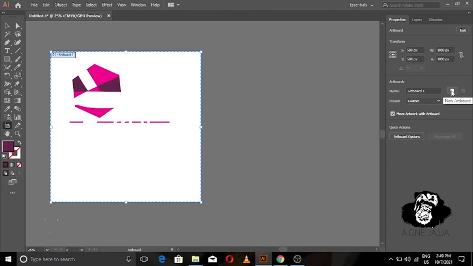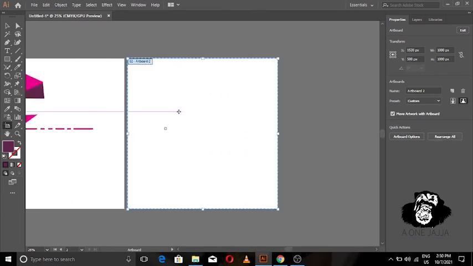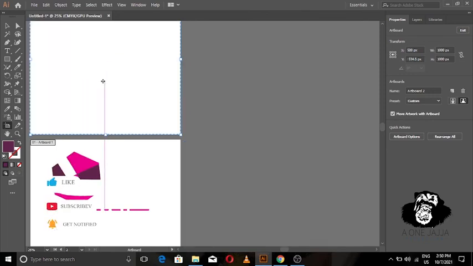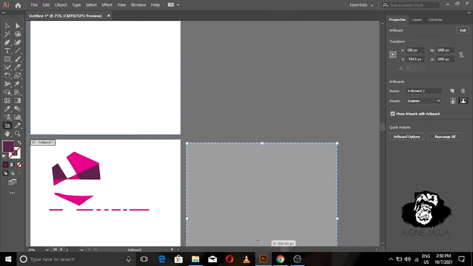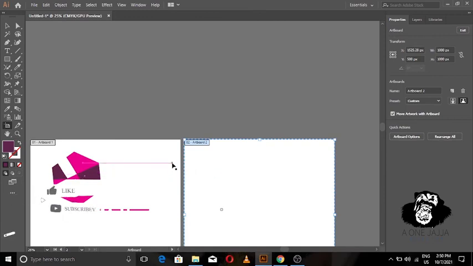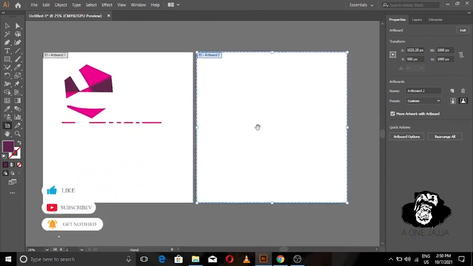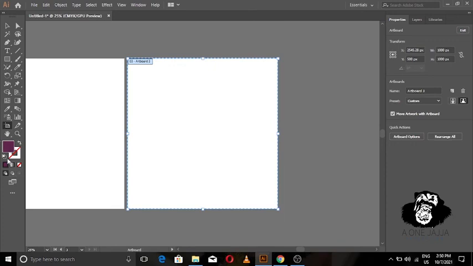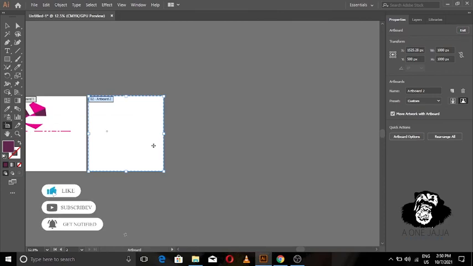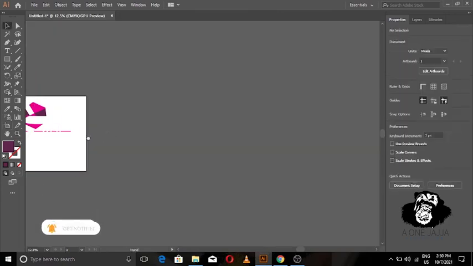And then you come here. When you click on it, it automatically places it there. So it's about you knowing where you want to put it. If you want it here, you can always put it there. We can always look for where you want it and add it there. So that's what the artboard tool does. It is used to add pages, to add artboards in Illustrator. You click on it, press here, it will bring it automatically there. See, you have 3 of them. You understand? So that's what the artboard tool does.